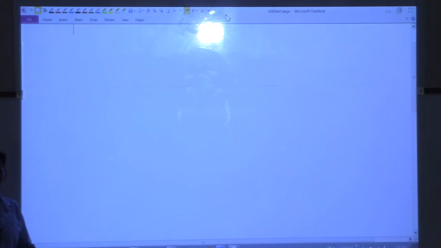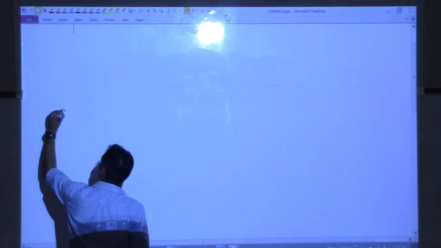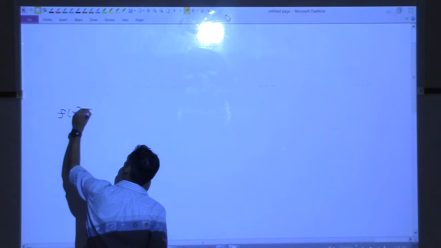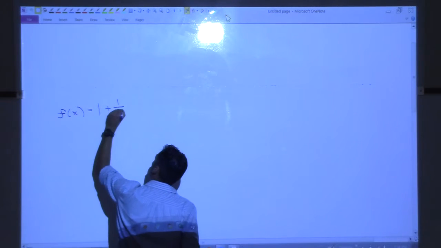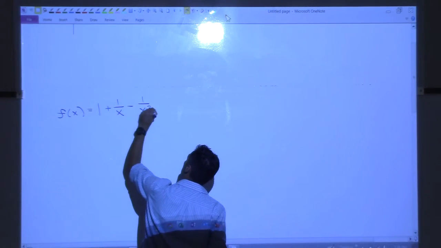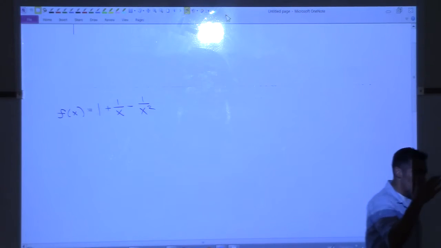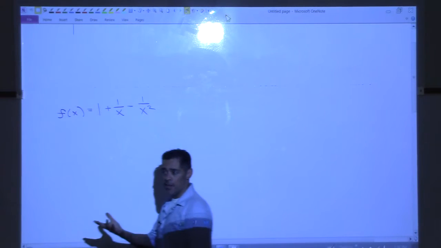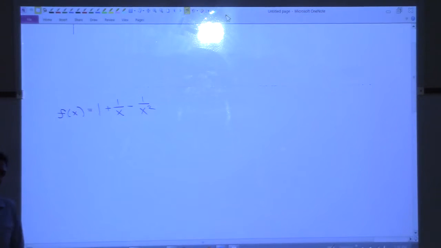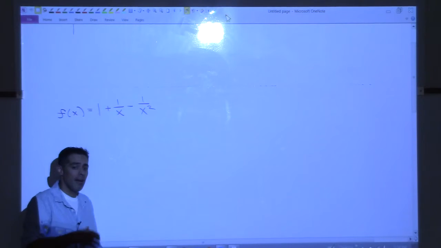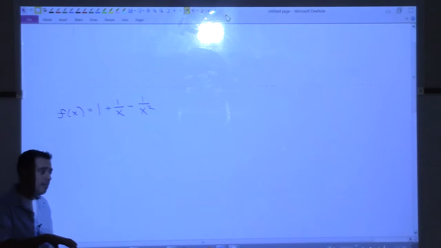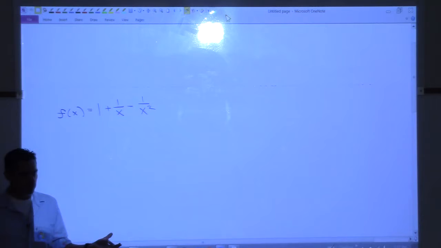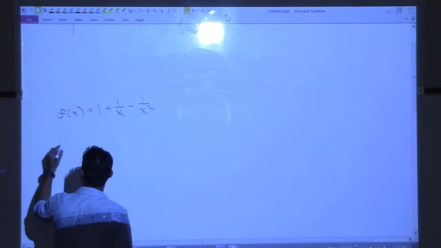All right, so what I'd like to do now is look at the problem we just did. I've already asked you to tell me where this function is going up and where it's going down. I've already asked you to find any local maximums and minimums, which we've done. Now I'd like us to talk about the concavity. Where is this graph concave up? Where is it concave down? And where are any inflection points? So those are the three new questions.